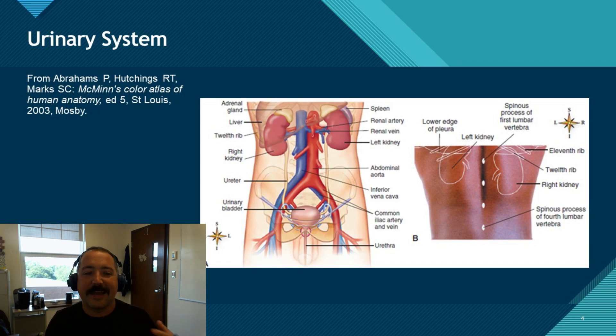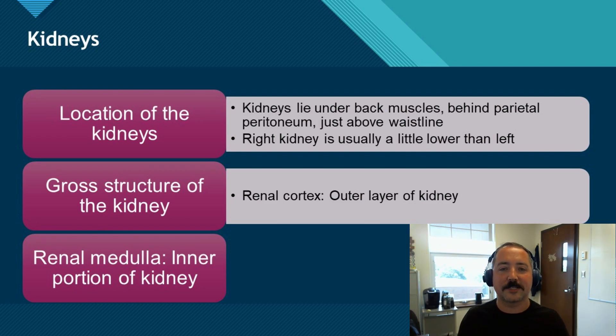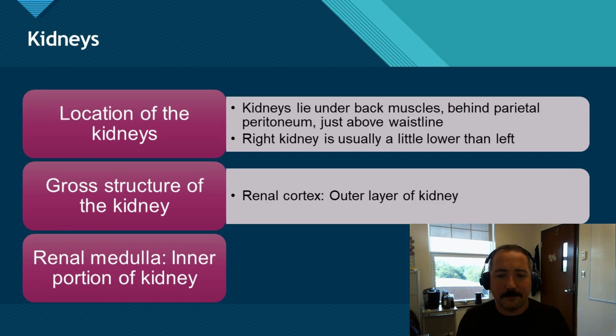In this video, we're going to focus on the anatomy of the kidney, its functions, and how it affects the rest of the body. We have two kidneys, which sit in the retroperitoneal space — that's behind the peritoneum, outside that peritoneal layer, so they don't touch any of our other organs. They're protected by our lower ribs and by muscles and fat in our lower back.